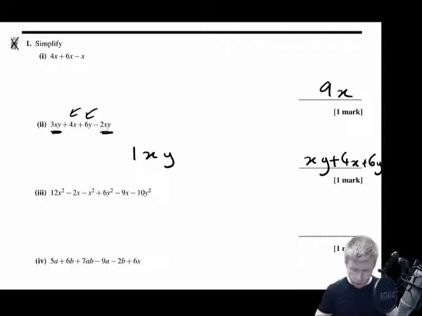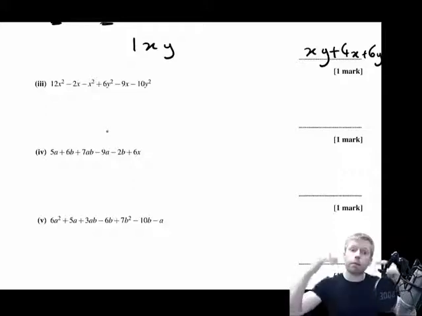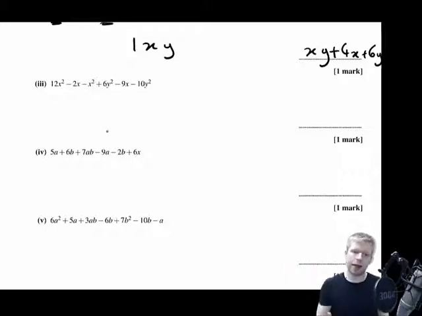Okay, let's have a look at the next one then. This one's a little more tricky because we've got squared terms in, but just think about it in exactly the same way. I've got a 12x squared. I'm looking for another term with an x squared in. Now you notice here, I've got a 2x, but it's not an x squared term because there's not an x squared there. So I look here, oh look, there's another x squared term. Just do a quick scan, there's no other terms with x squared in. So I just focus on collecting together those first. 12x squared, and I take away an x squared. That leaves me with 11x squared, doesn't it?